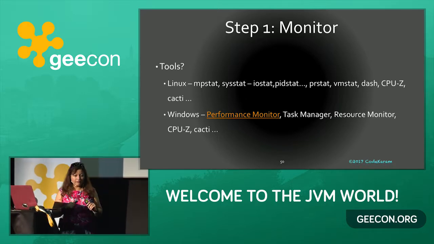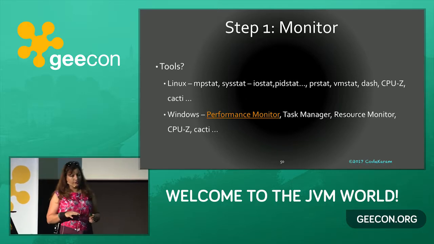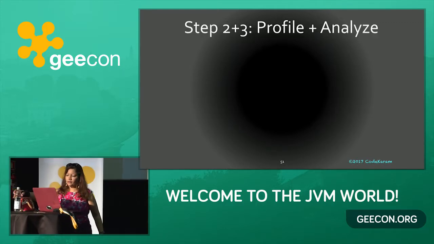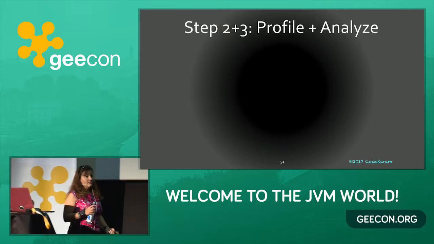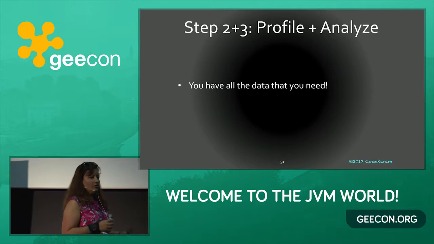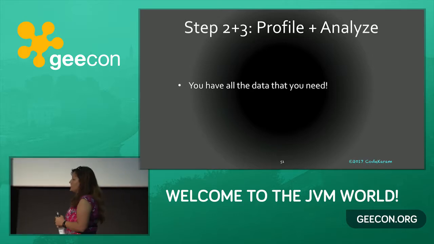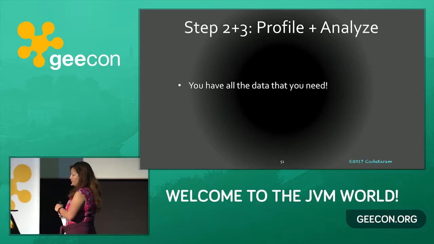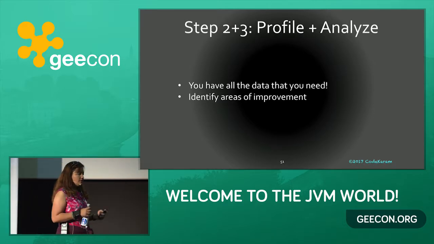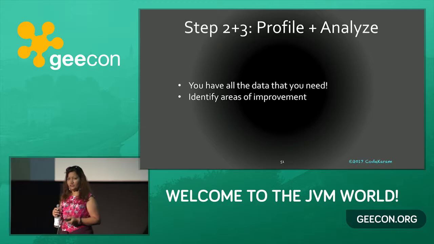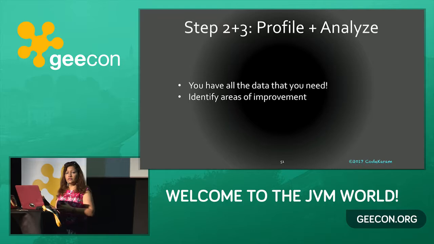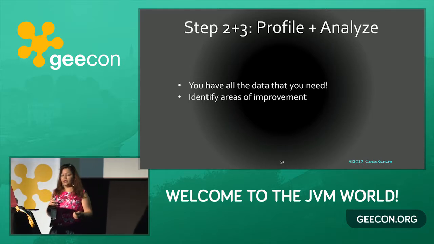So now that we know what we are monitoring and what tools we are using, we're going to move on to profile and analyze. And how can we do that, and why would we do that? Because we already have all the data we need. We are already monitoring these. We are already capturing logs. So now we can move on to profile and analyze, and identify areas of improvement. We look at the logs. We have post processors for these logs, and then you identify areas of improvement.